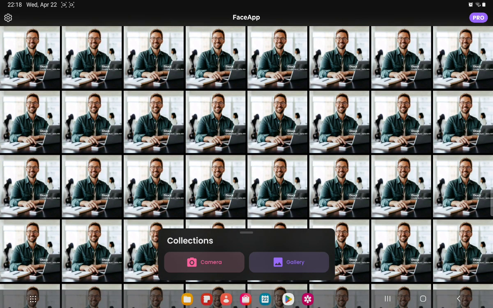In today's tutorial, I'm going to show you how to preview a haircut in the FaceApp in 2026. Are you thinking about a new haircut but not sure how it will look? FaceApp lets you preview it before making a real change. Now here's how to do it by following these few simple steps.